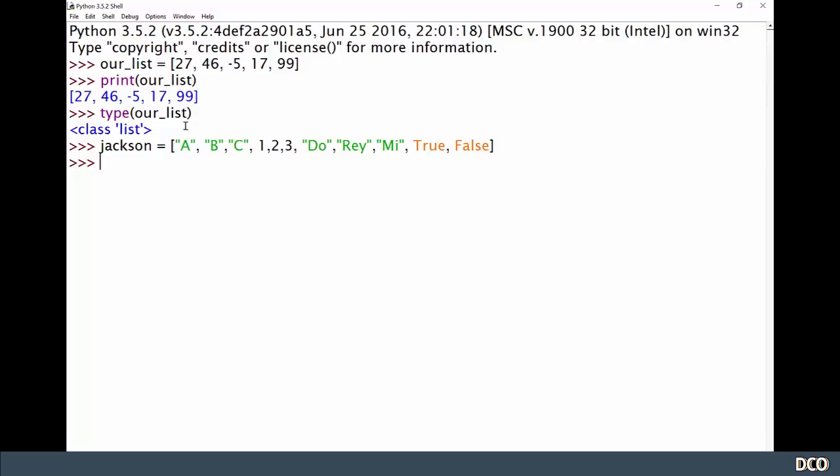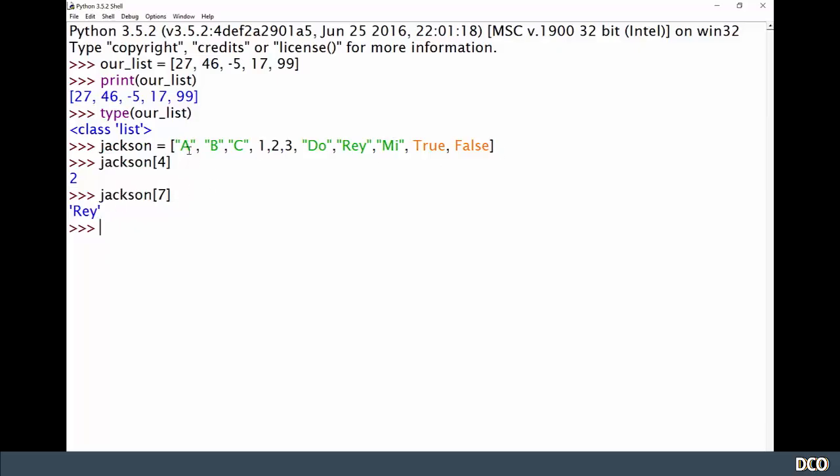Okay, so how can I access a specific element? Let's say I wanted to just get the number 2 from here. That's 0, 1, 2, 3, 4, index 4. So the way that I'd type it is I'd say Jackson, open up some square brackets, and type the index in there. Now when I press enter, we're going to get back 2 because number 2 is at index 4. What if I wanted to get Ray? Well, this is index 4, index 5, index 6, index 7 should be Ray, the string. So Jackson of 7, and we're going to get that out.